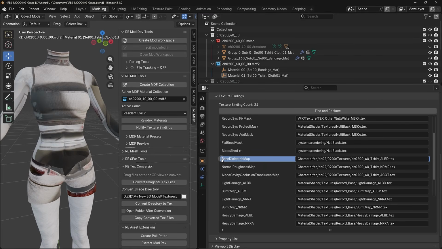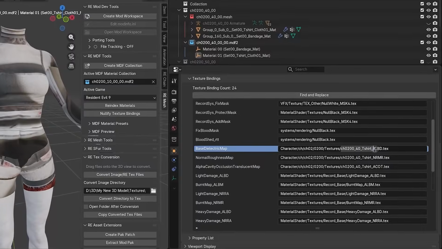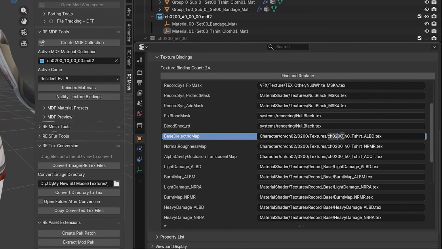What we need to do is click on the texture binding path that we want to change. In this case, I'll start with the base color, this one right here. Now pay close attention. You need to identify two things, the path and the file name. The last part after the slash is the file name. We don't touch that. We are going to use the game's original texture file names. So, select everything before that texture name. That would be only the path.